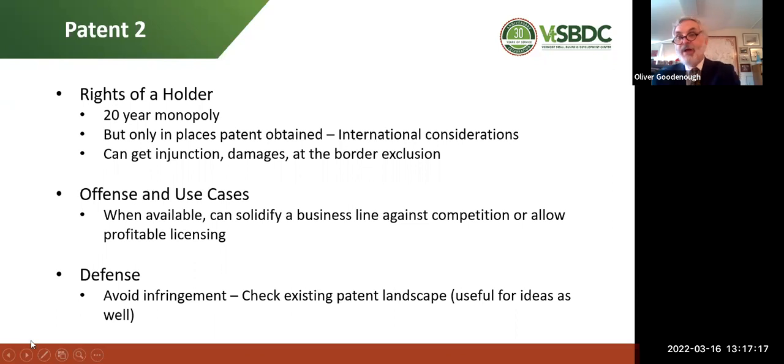And on defense, I'm just going to summarize again for all of us: avoid infringement. As Adonai keeps telling us, don't use other people's patents. Be aware that they exist. Do the research in the patent office. The patent office allows you to research every patent that's been granted and many that have been applied for. And they're online. They're a little tricky to find and sort through, but you can do it, and it's well worth it. By the way, that can also provide useful ideas as well.